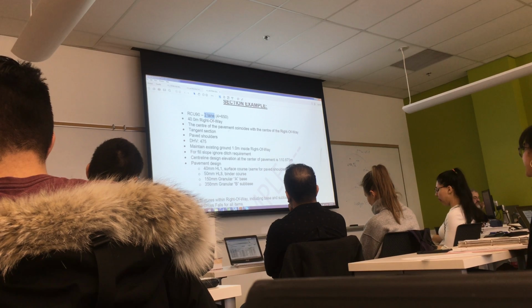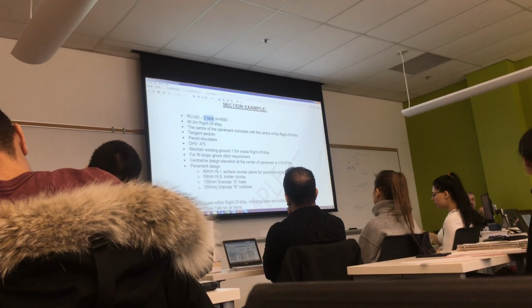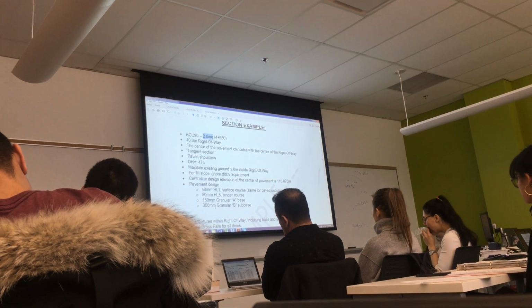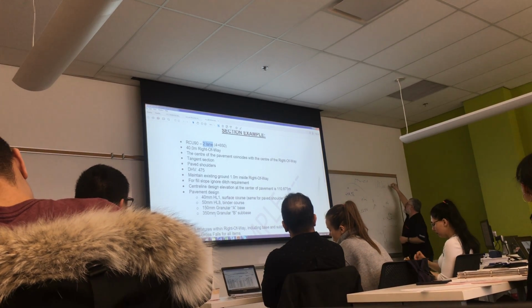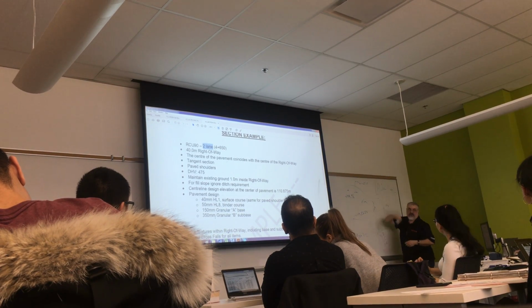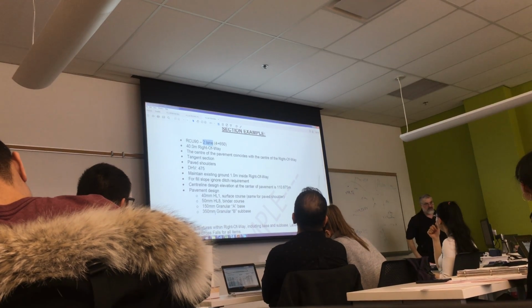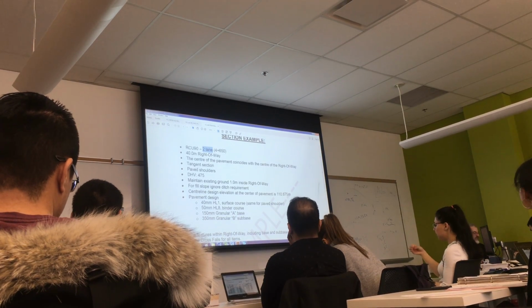Okay? So if we go back to the section example, let's look at the different layers. 40, 50, 150, and 350. Okay? These are all in millimeters. You have to divide by 1,000 and draw everything in meters. Okay? The other thing you want to be mindful of is in AutoCAD, one AutoCAD unit represents 1 meter. Draw it like this. Okay? Not millimeters. Draw it in meters. We're civil people, not architects. Okay? So, 40, 50, 150, 350.